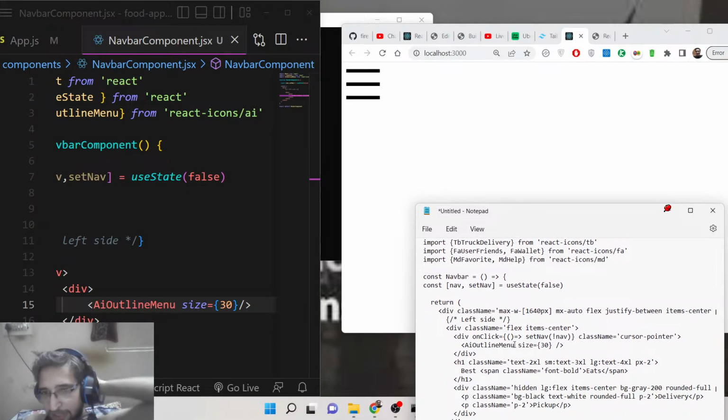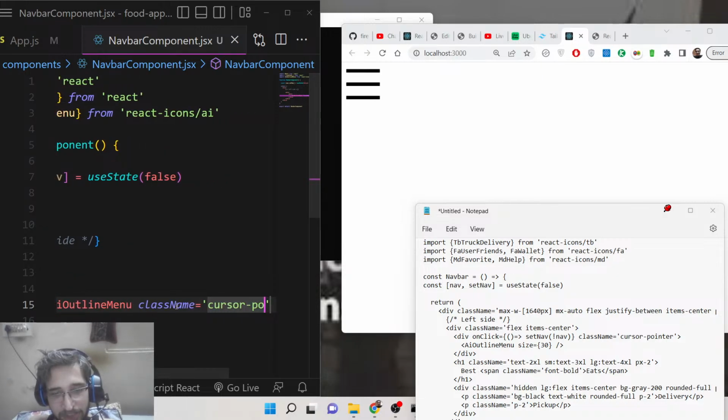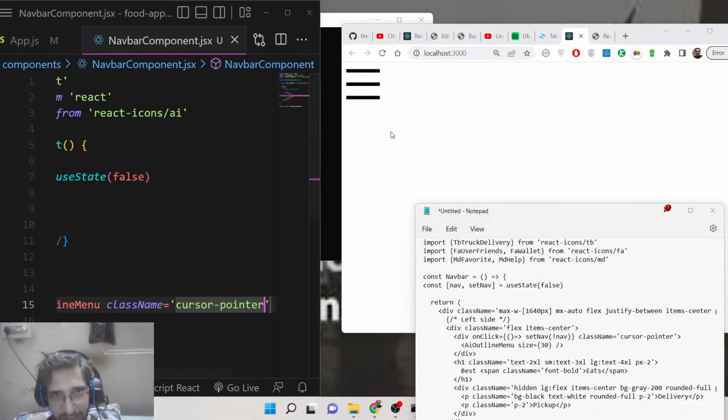So basically, guys, what we need to do is change it to cursor pointer. Whenever we hover onto this hamburger icon, we need to change its cursor to pointer. So we will be attaching a nice little Tailwind class, which is cursor-pointer. If you add this class, now the cursor will change to pointer. You can see that. So this is a nice little class that we have attached here, guys.